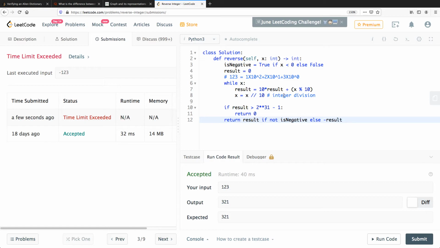What is the mistake we are making here? So x equal to x integer division 10, doesn't it make it 0? I'm wondering why that is having an issue. So while x, now if you do 1 and then do integer division, what do we get?